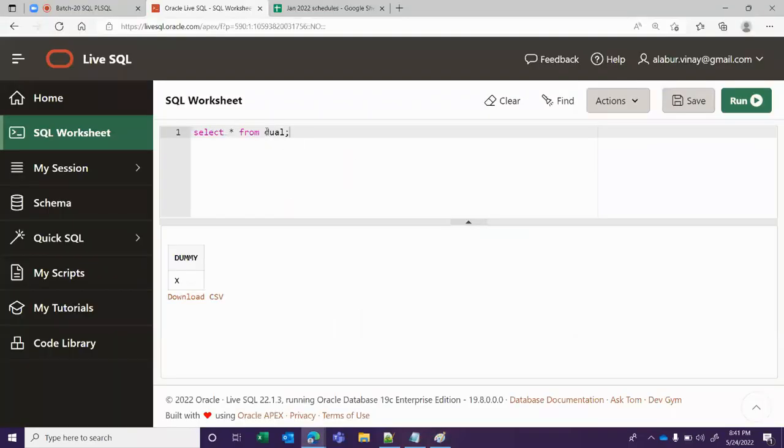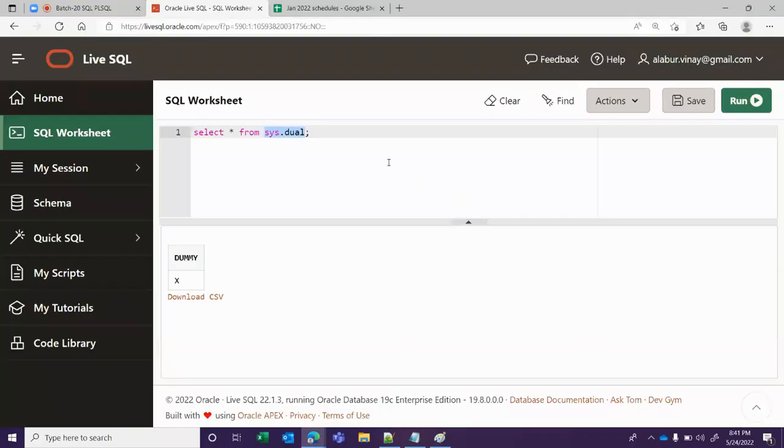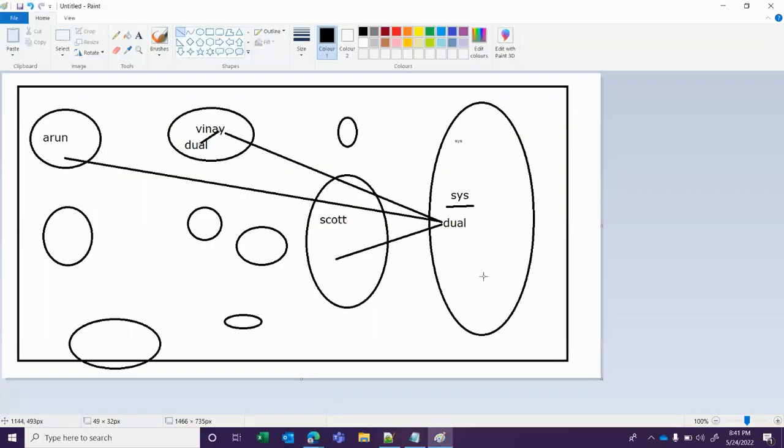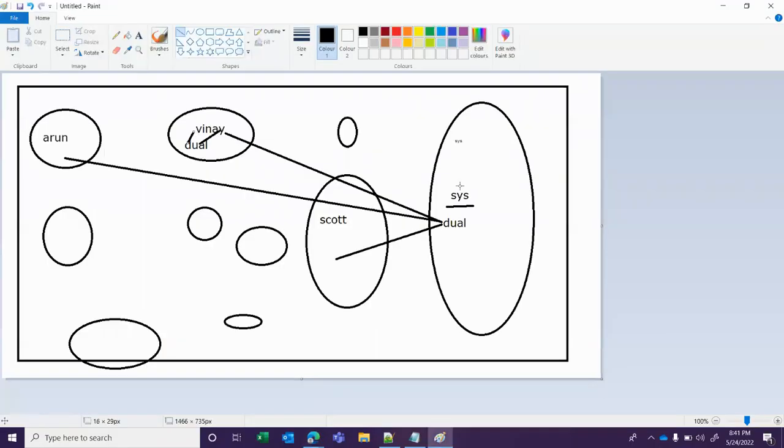That's the reason you can also say sys.dual. You need not attach sys, because implicitly it is programmed so that if you do not have a dual table, it reads from the sys table. The moment I create a dual, it overrides this definition and starts reading from my local table. That's the reason we do not create a dual table locally. That's how it works.